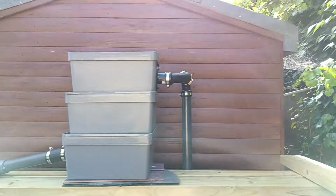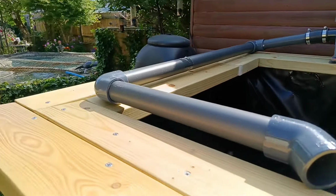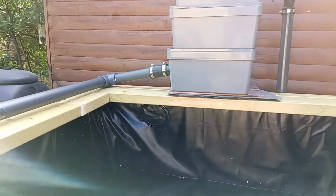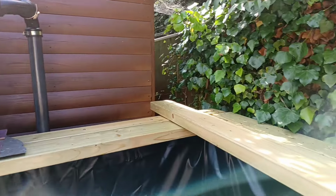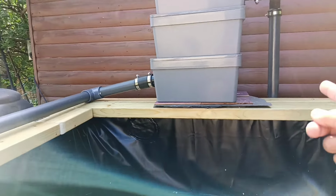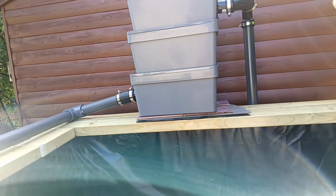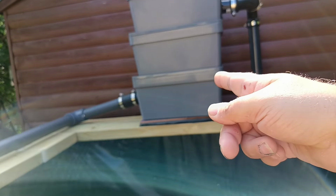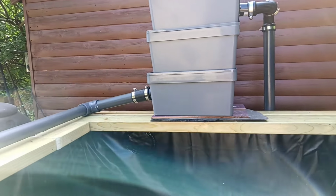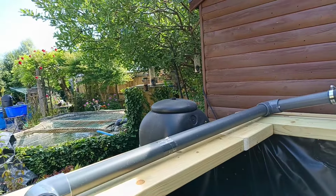But there you go then, guys. That's the entire project, 99.9% completed. I cut that out, little hole there for that to go in. And we've got the rest of the filtration system to make. So I do want to go through that side with the backy shower, just so that if there's too much water coming through it, then it's not going to overflow. So you've got 2 ways to go out. Possibly another like bog filter on this side.